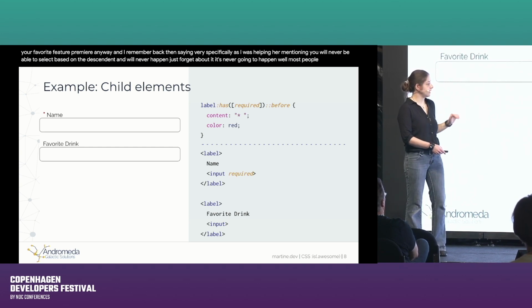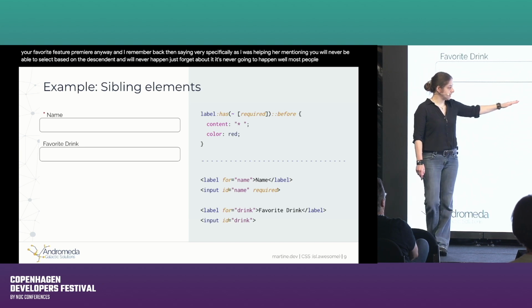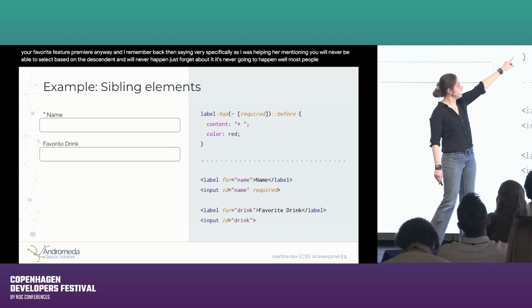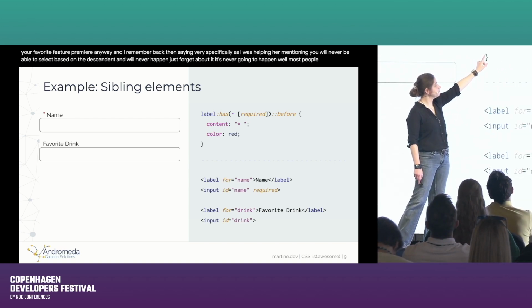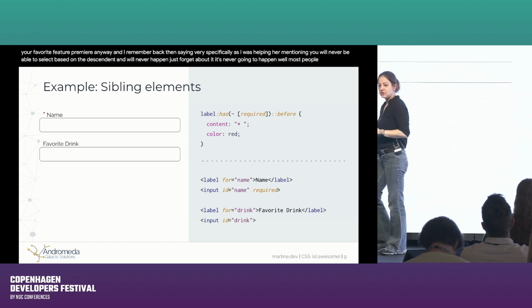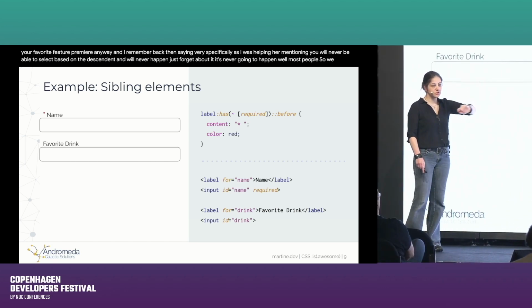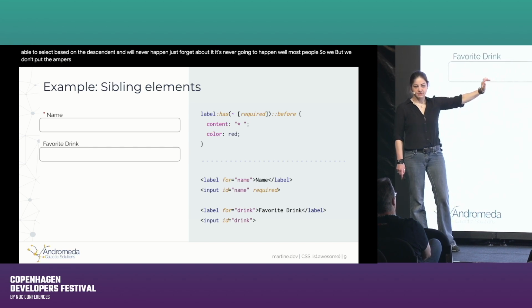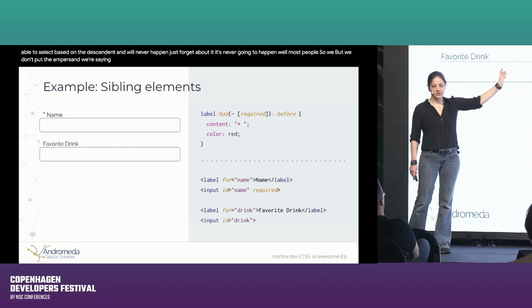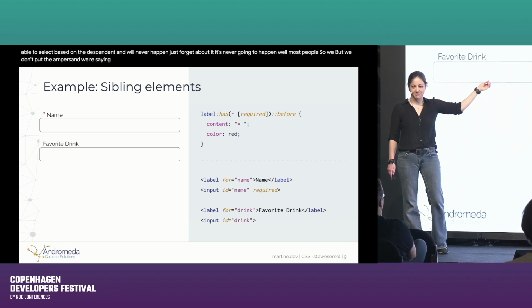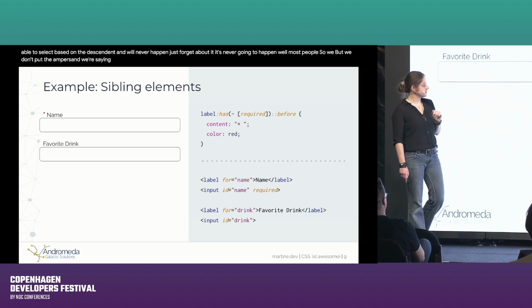So what if I don't nest my inputs? What if I simply have label, input? I can actually put combinators inside of my :has to say, hey, I'm looking for a label that has a sibling of something with the required property, and then go ahead and add my asterisk. So we can totally start putting combinators, and for those who are used to Sass, we don't put the ampersand for saying the self. We can just go straight into the combinator. I know this looks kind of weird because we're used to having something before it, but this absolutely works.